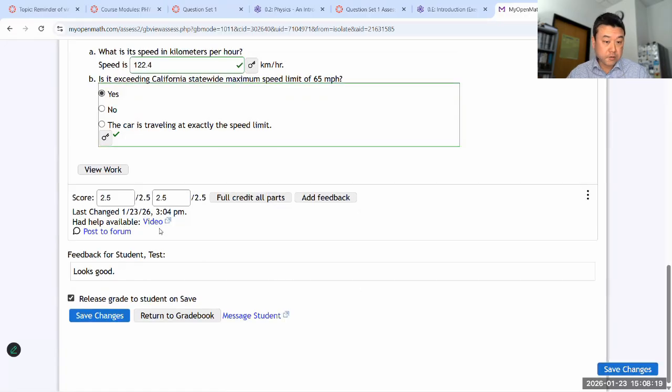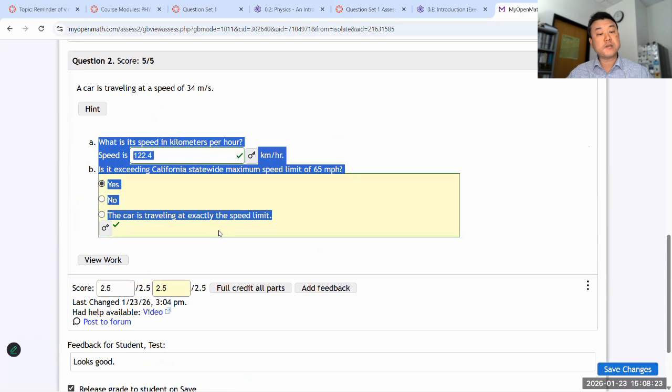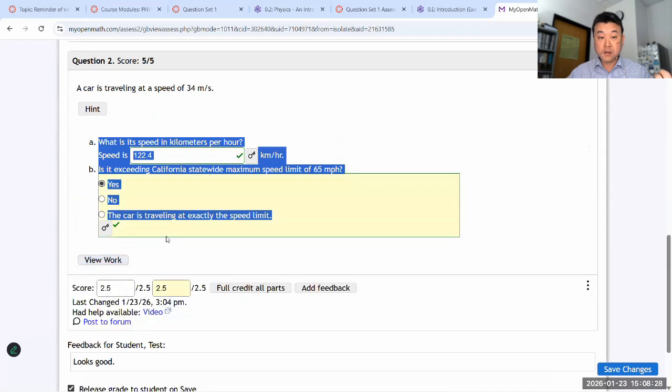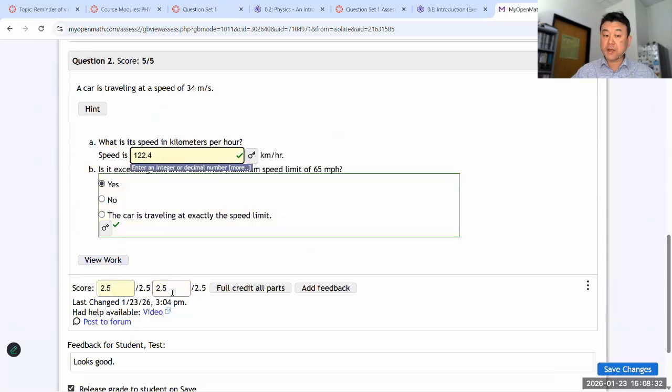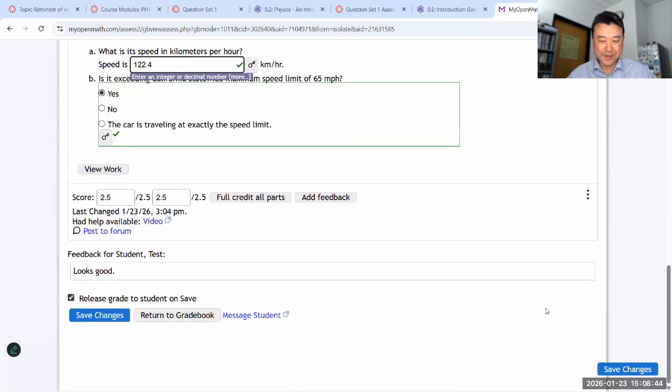And by the way, that also applies to these. Even if these answers had been wrong, as long as it's a good faith attempt and there's work attached, it'll be given full credit. Conversely, even when the answer is right, if there's no work, I'm going to deduct the points as I grade. And at least the first couple weeks, I might extend an invitation for you to add work and let me know, and I'll regrade it. Could happen. Watch out for the feedback.